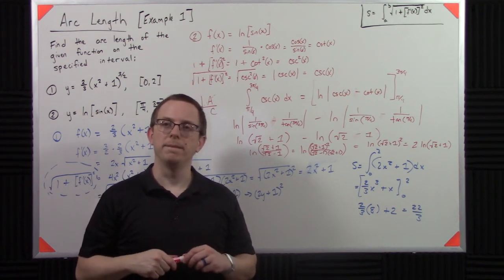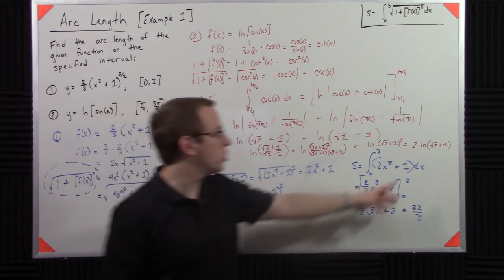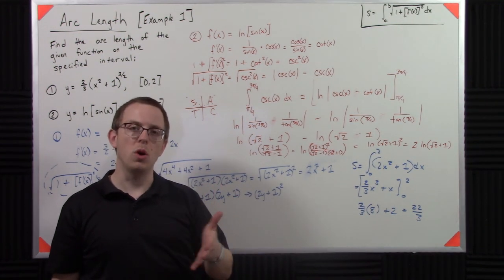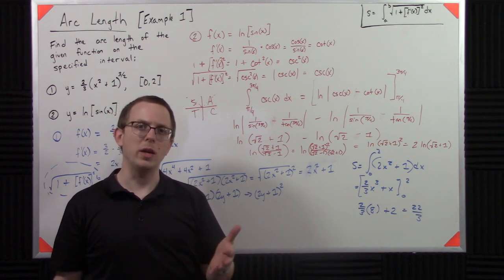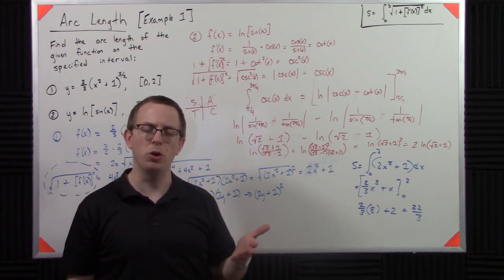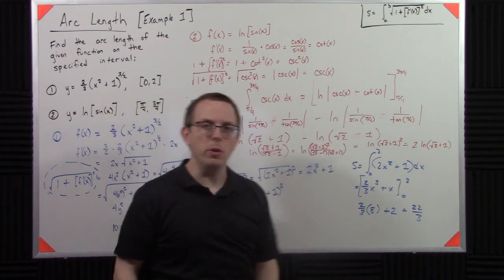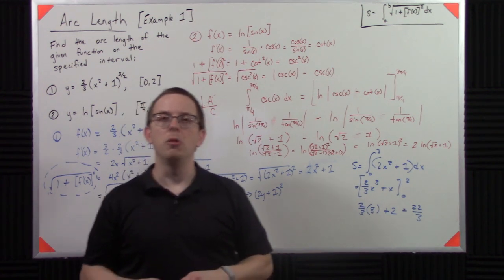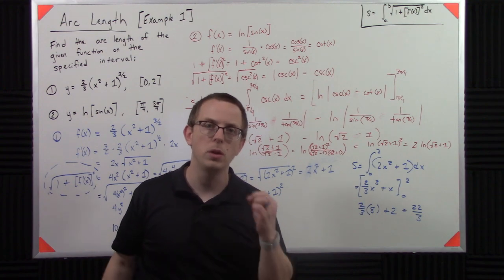How did I know that? Well, I knew that because the square root of 2 minus 1 is actually less than 1, and the natural log of something less than 1 is a negative value. If the arc length was a negative value, that wouldn't make sense for what we're doing. So I knew that something had to be off. My antiderivative was off. I never antiderive cosecant of x, so I apologize for that. But anyway, it's always good to have these little accountability things. They help keep you sharper.